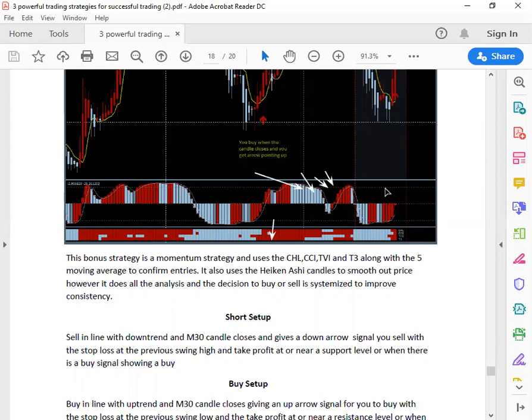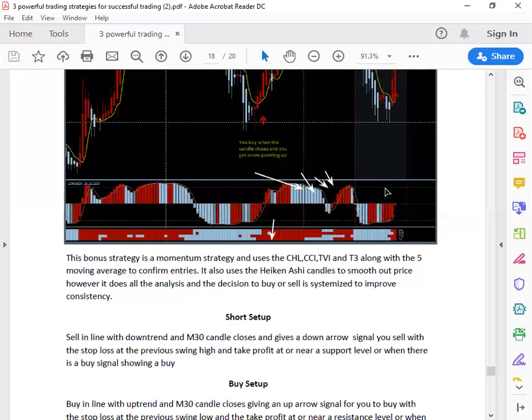So the decision to buy or sell isn't yours, right? It's a system, and it takes away a lot of the grey area that's involved with trading. Sometimes you might see something and you might think you didn't, so you might get caught between 2 opinions, right? But this makes it very simple. The only thing that you need to focus on is obviously your risk control and your risk management, or your trade management rather.